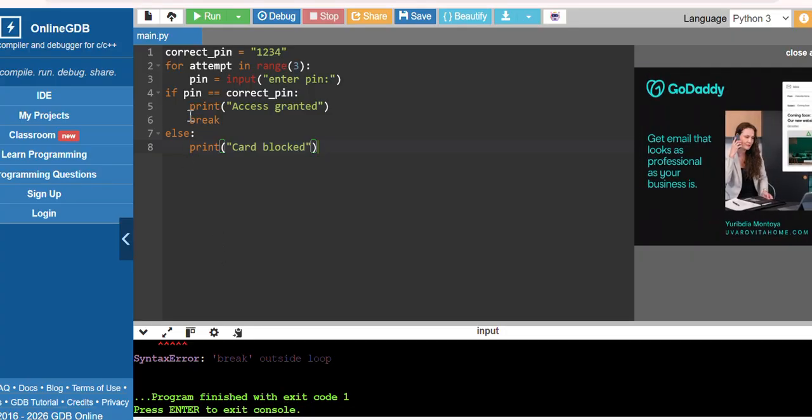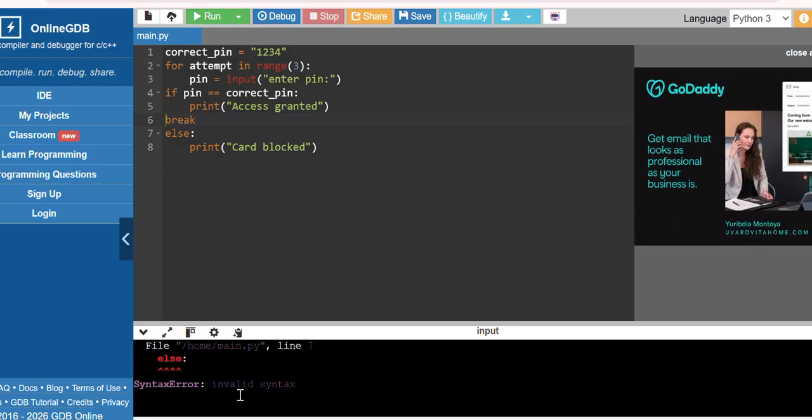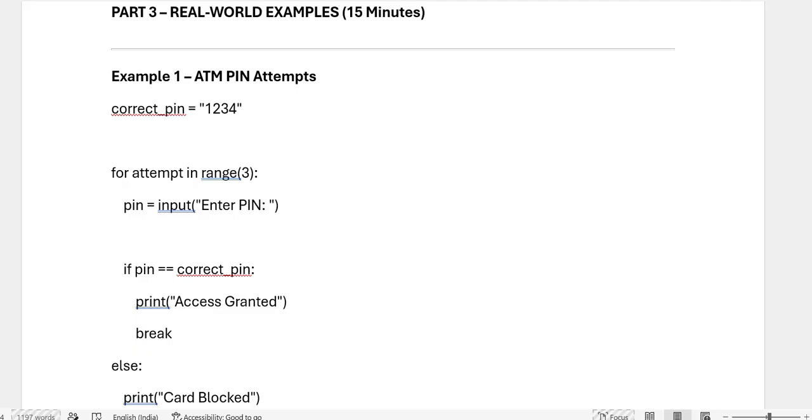So I guess the break is used outside, in line 7. Let us check it again. Break is after print.